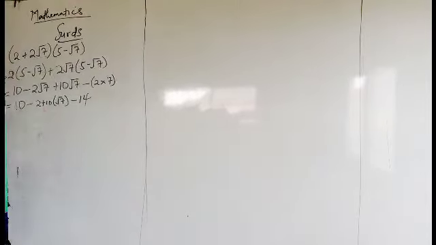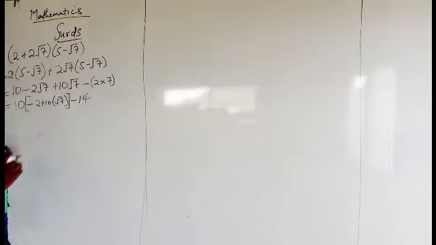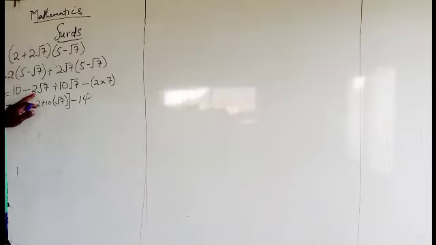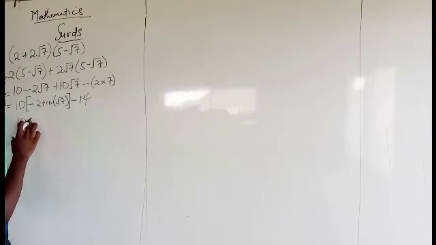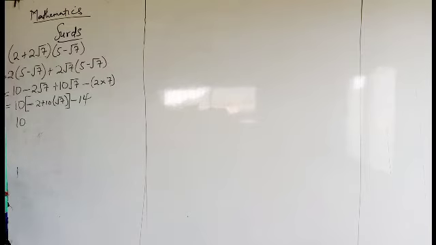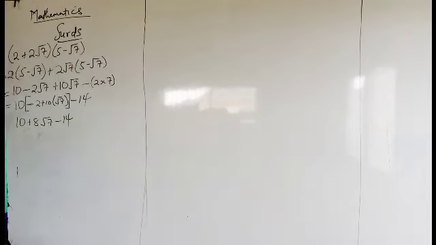So what are we to get? Let me put this here, not to confuse some of you. I expanded this to be clear. So you are owing 2 cedis and you pay 10 cedis. You are owing what? 8 cedis. So that will be 8 cedis, positive 8, right? So plus 8 root 7 minus 14.